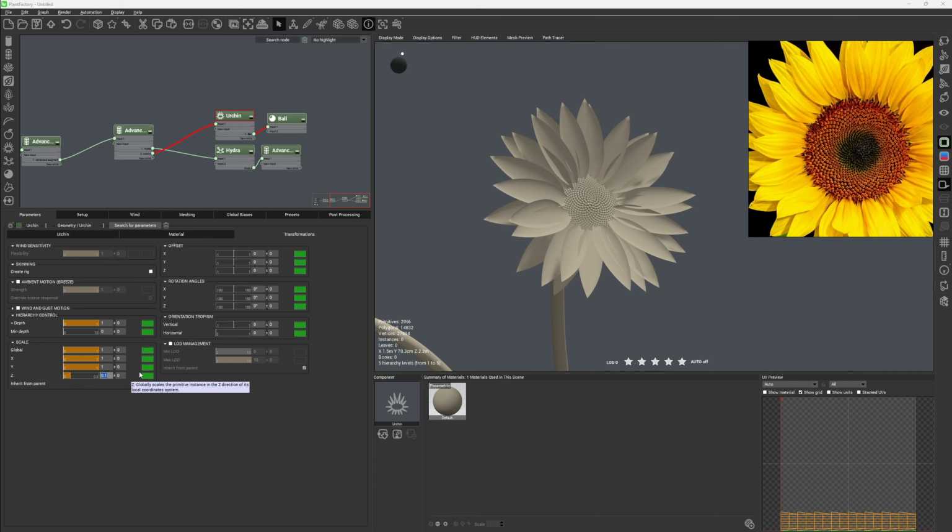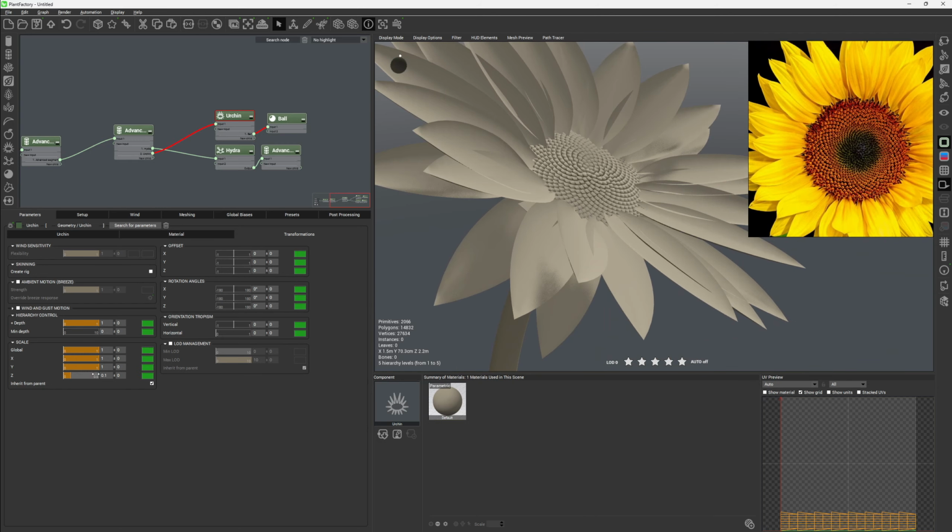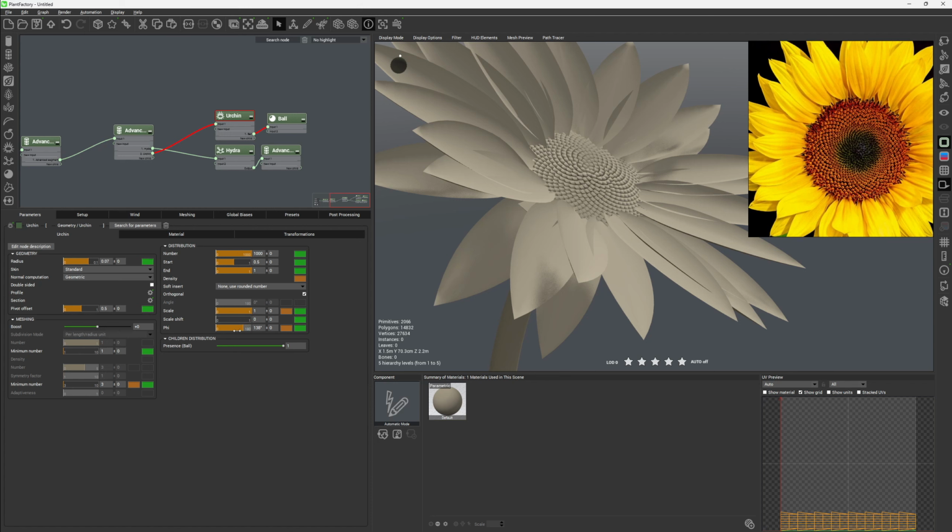I will say 0.1. You see it became flat. And now you can come back into Urkin, and we have its pivot offset, which you can bring back.